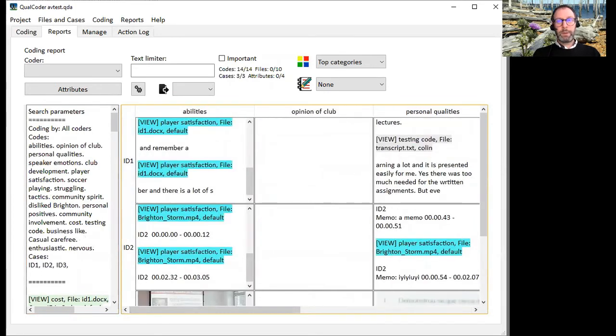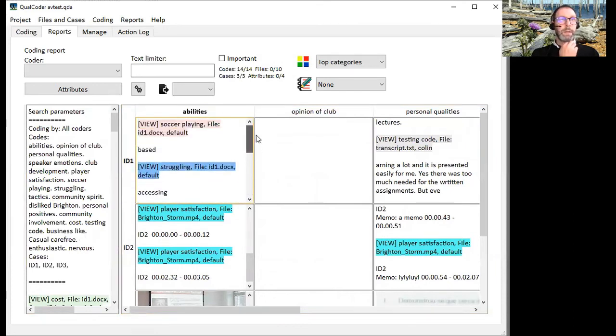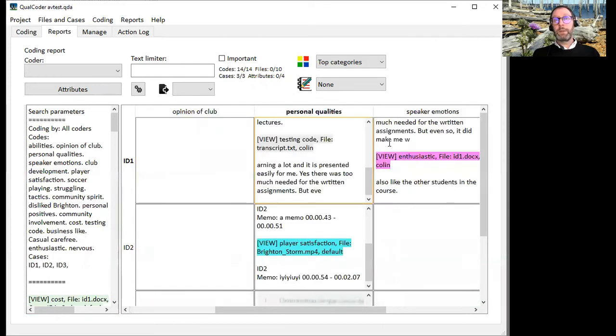And each row is a case name. So we've got ID1, ID2, and ID3. Within each of these, we have got the results split in this kind of way. And again, we can view each lot of this information in context of the original file.